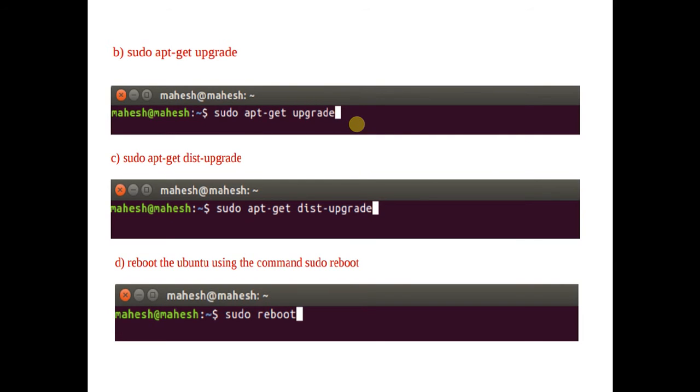Upon successful completion of that command, it will again show the screen and wait for the next command. Then type the command sudo apt-get dist-upgrade and again wait for around 2 to 3 minutes for the repositories to be downloaded from ubuntu.com, and once the process is completed, it will be waiting for a command. Then you type sudo reboot to reboot your system. Once the system is rebooted, follow the following installation steps.